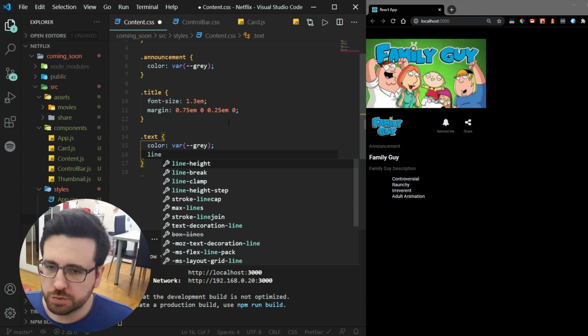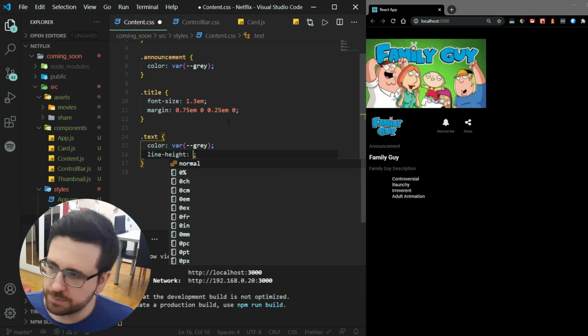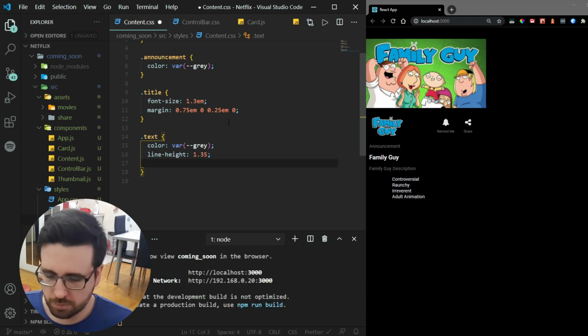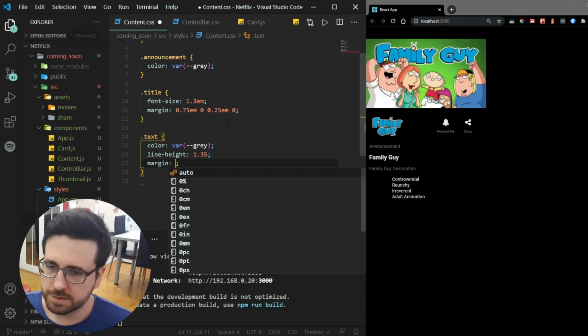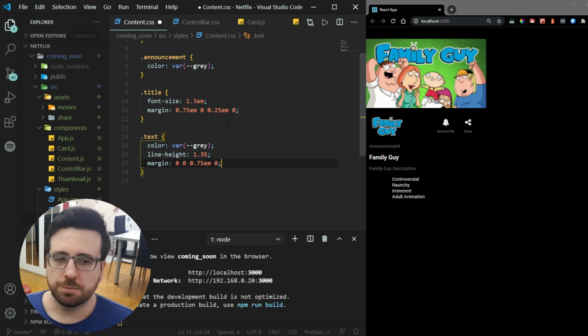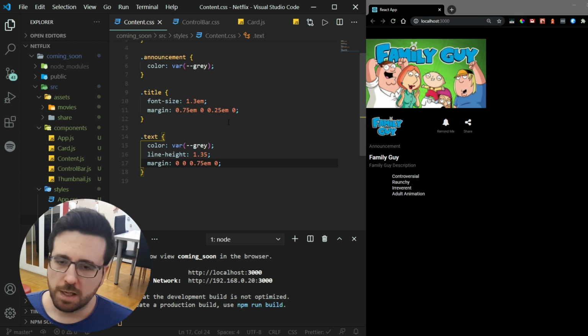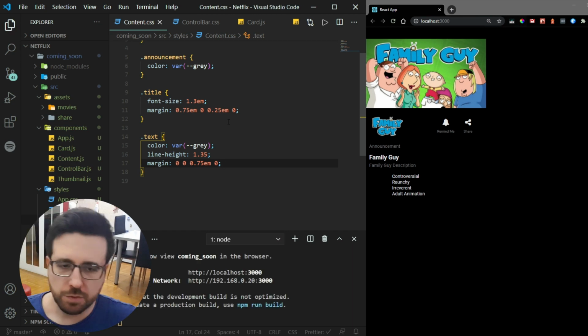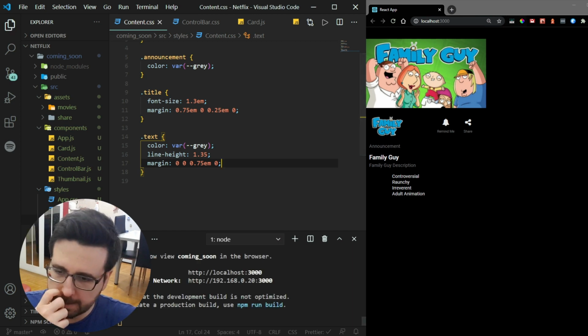Then we are going to add a bit of line height to it, 1.35. And we are going to add some margin to it, 0.75em 0, which is basically margin bottom. And that's it, actually. That's it for the title and for the description. And as you can see, it sort of looks like it.